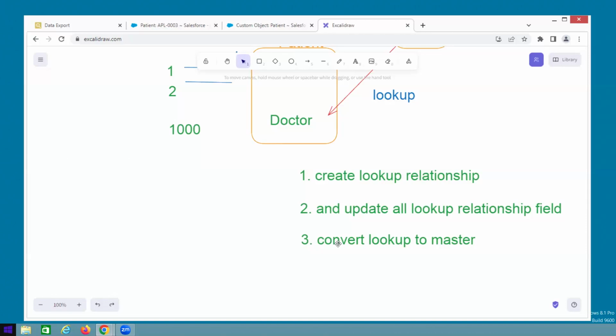One is if the child object has data. The interviewer may not tell you whether data is there in the A object or not, but you can tell that. How? You are saying that two objects A and B need to be connected, A to B or B to A, in a master relationship. In that case, first of all there are two scenarios: whether A has data or not. If A has no data, there is a direct approach. Go to fields, relationship fields, and connect to B. There is no issue. But if A has data, there are again two approaches.